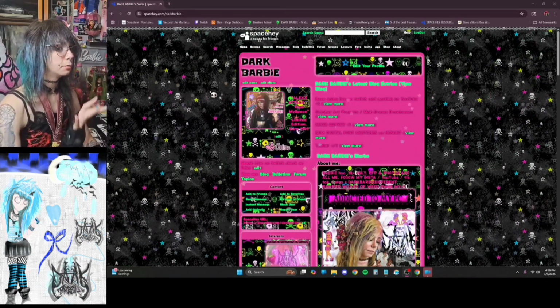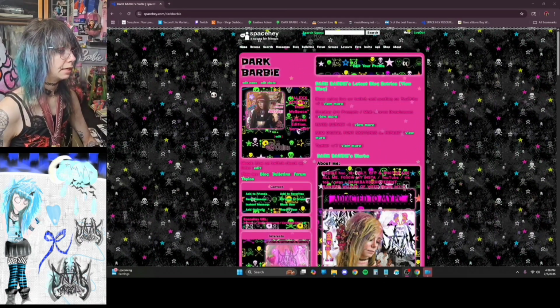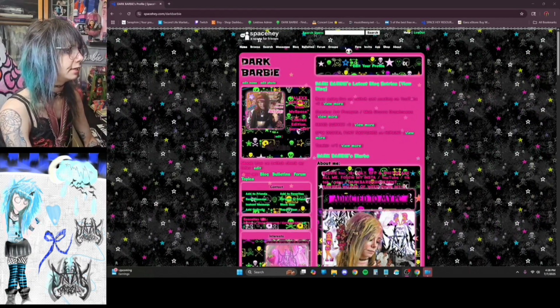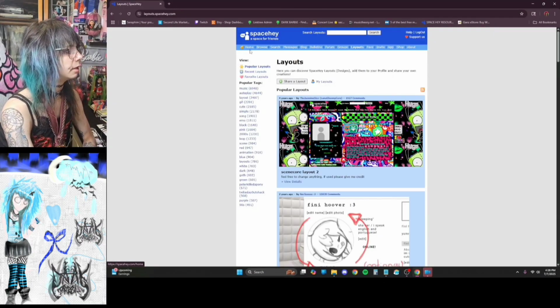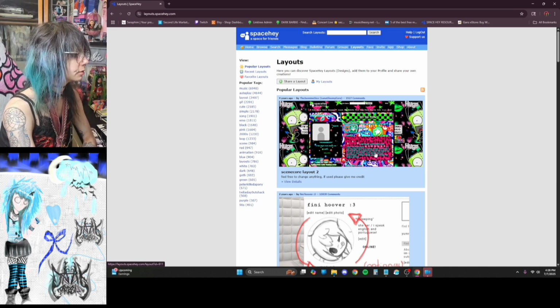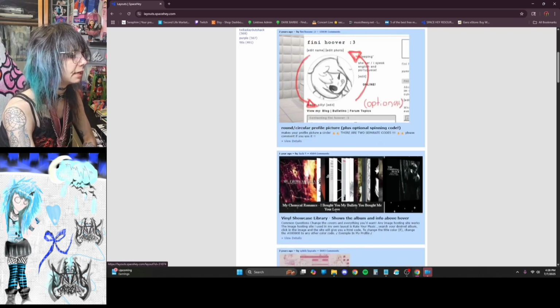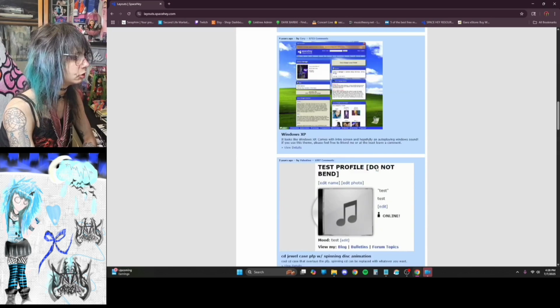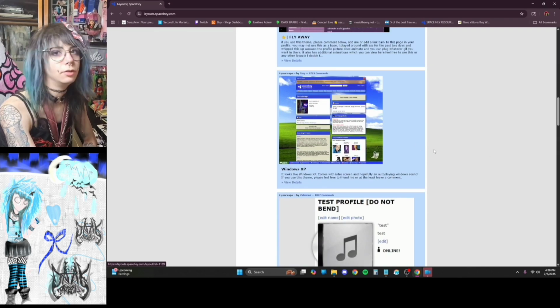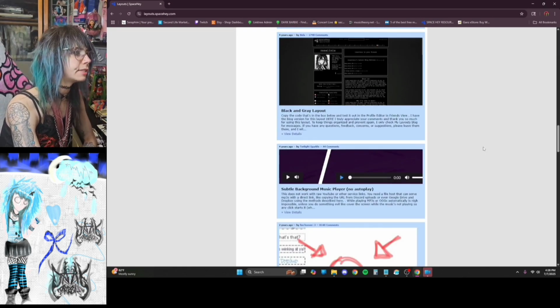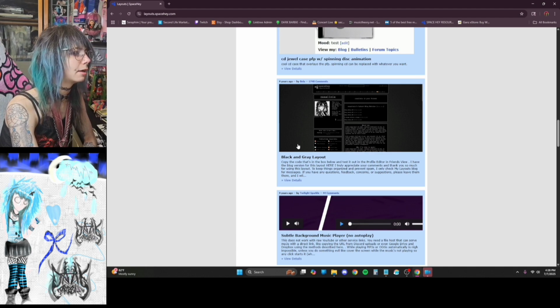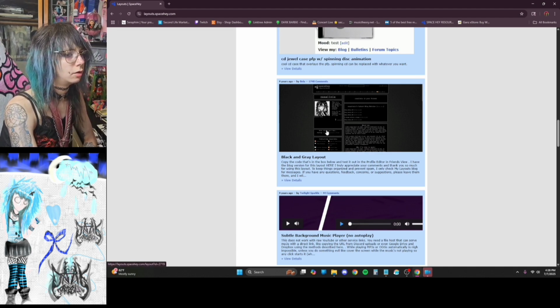The background was trial and error because I went and downloaded a layout, which they have layouts right on the website. If you go up this top bar here, you can actually click layouts. Like, here's a really cool scene core layout too, but I don't know how far I want to go in changing mine. But you just find a layout that you like kind of the basic style of, because you can change the whole background. You can actually change the whole inner backgrounds too.